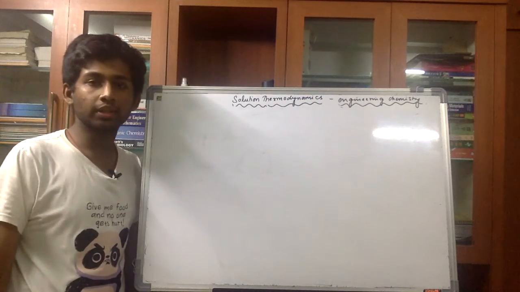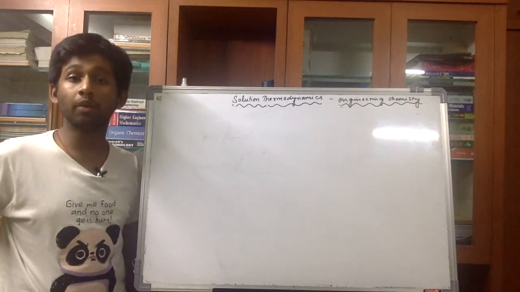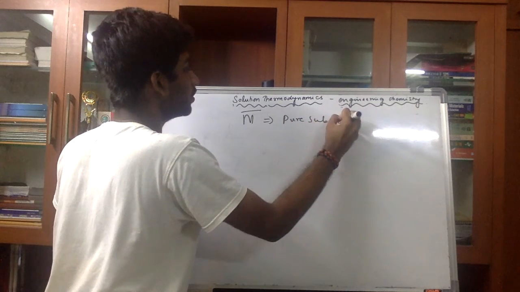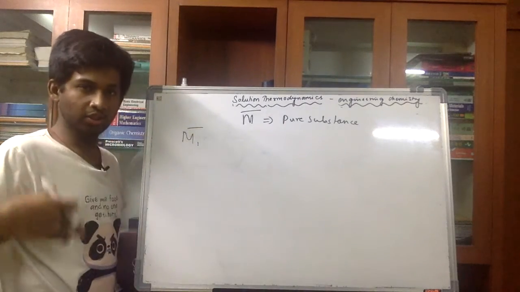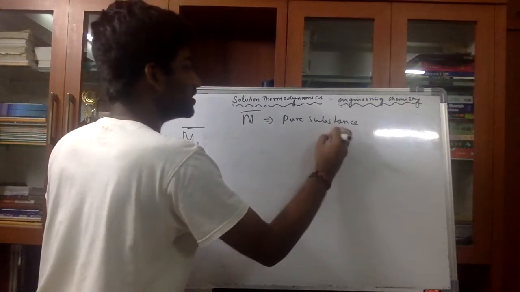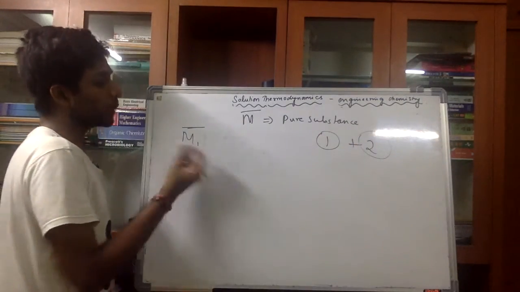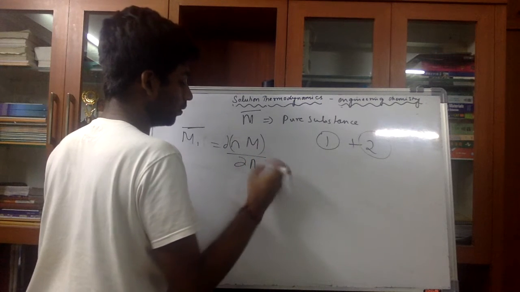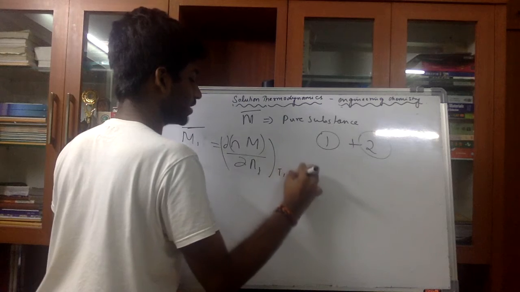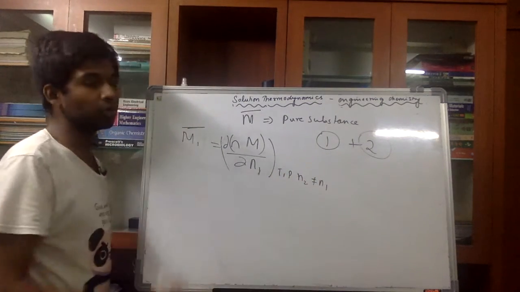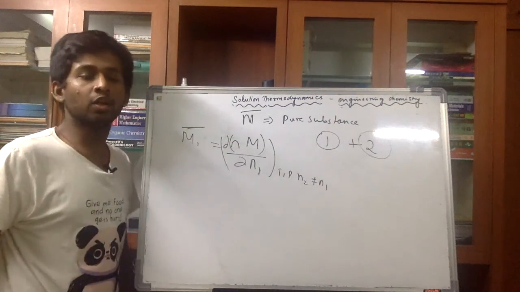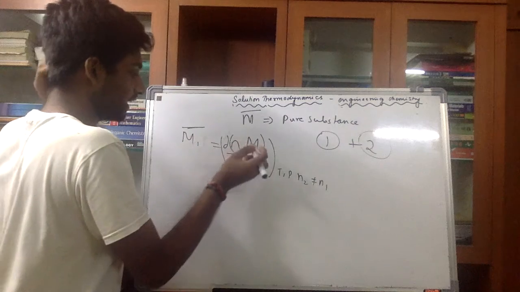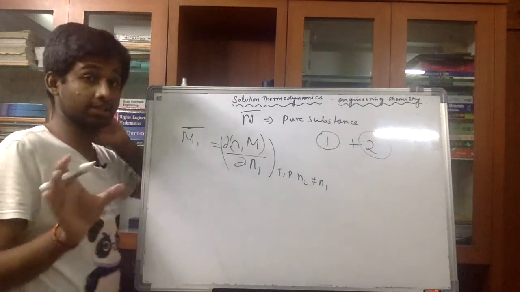So now let's talk about the partial molar properties of a pure substance. For that, let us first consider the normal condition, which is M1 bar. One more change I am making is naming the two components as 1 and 2 instead of i and j. So M1 bar is equal to the partial derivative of NM with respect to N1, at constant temperature, pressure, and N2. These are the conditions, and I'm using the factor NM because I will tell you why. We have a holistic picture, so we are considering each and every molar property's change. I'm taking this as N1 because we are considering N1 moles all throughout.